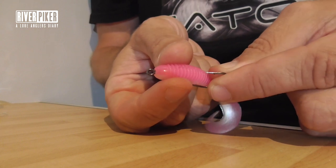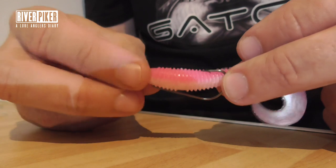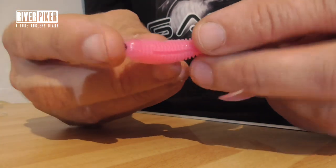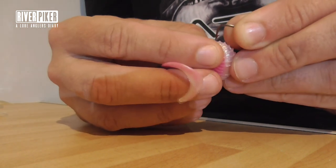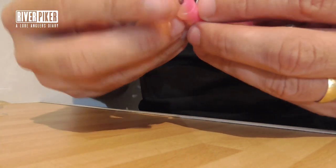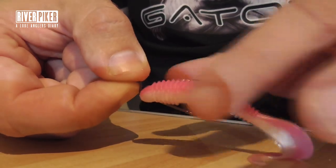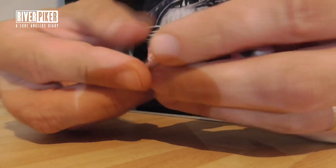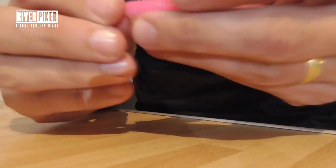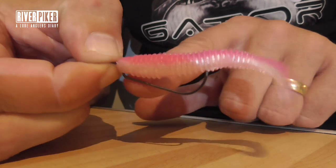Your nose is going to come on to there, and then you'll see this bit's just flopping about a bit but you're going to go back through the body with the hook. It's a little bit fiddly, and when you're first doing it it's a bit of trial and error, but once you get used to it — basically find the centre. Some lures are showing you exactly where to do it because they've got lines and offset bits. When you come back through, I've probably just gone a little bit too far because it's sort of bent there, so just take it back out and move it up a little bit, then try again.